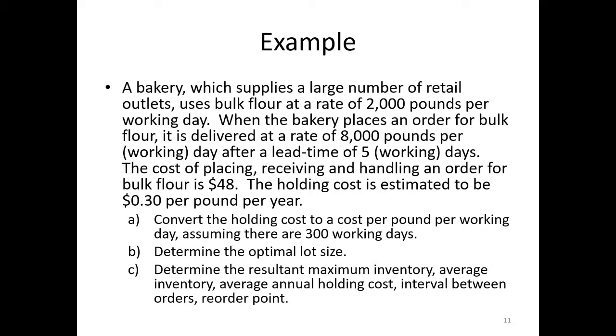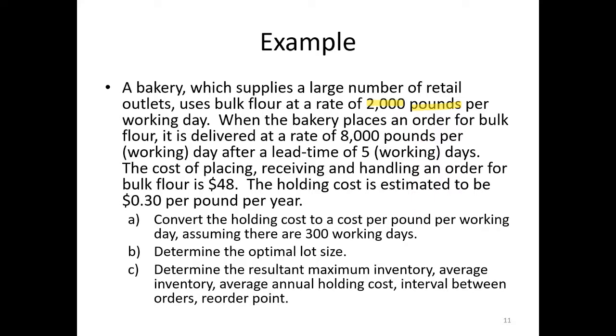Now, let us demonstrate how to use the EPQ model through a simple example. In this example, we have a bakery which supplies a large number of retail outlets. Our application here is related to how the bakery is going to manage its production. The bakery uses bulk flour at a rate of 2,000 pounds per working day, and pounds here is the weight unit that we are using in this example. This means that daily, this bakery consumes 2,000 pounds of flour.